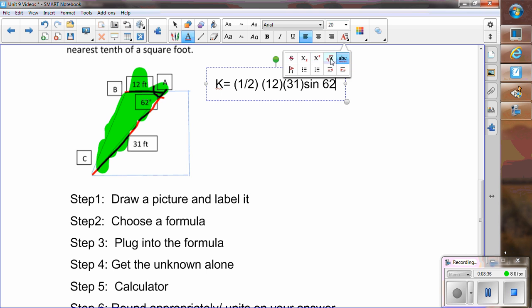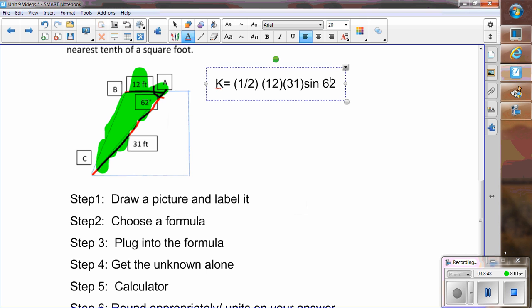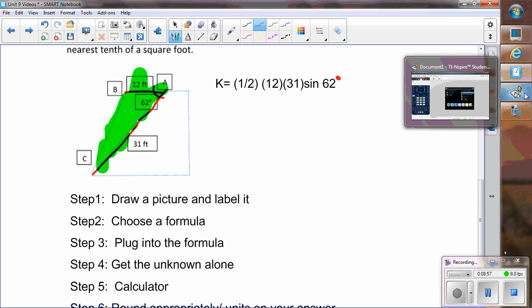And if you indulge me, I'll bring up the symbol here for degrees. I'm hoping you still remember where it is. Oh, of course, it's probably in the first thing. No, actually, it's not there at all. So I'll just write the degree symbol in myself. 62 degrees. Now, it's important that we're in degrees because if you remember, back in Unit 7, it was important that we knew the difference between radians and degrees.